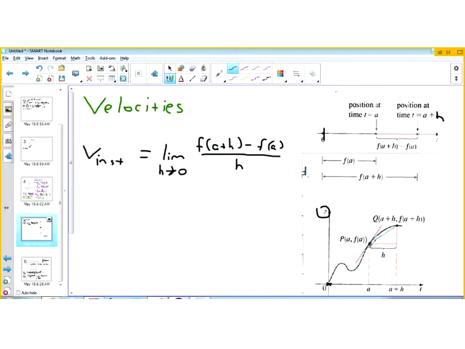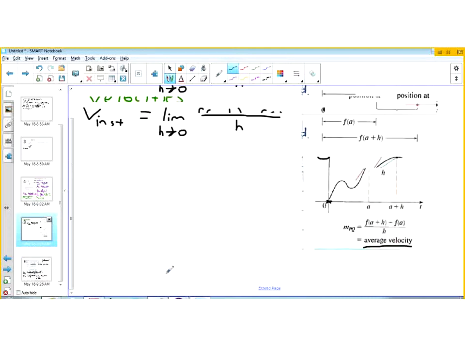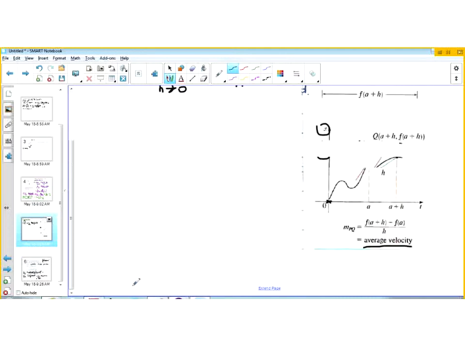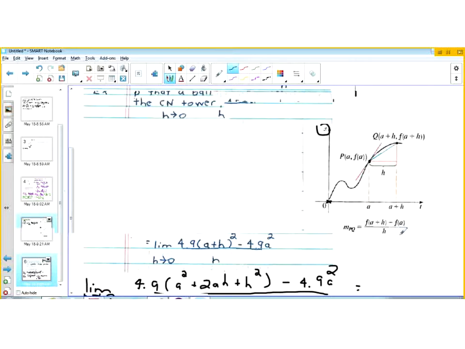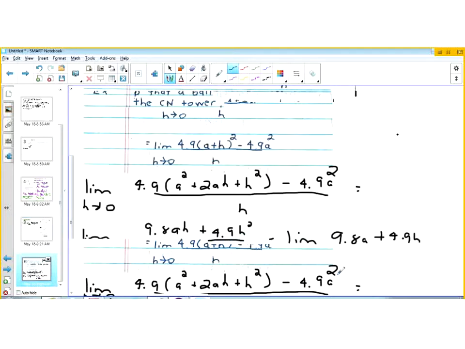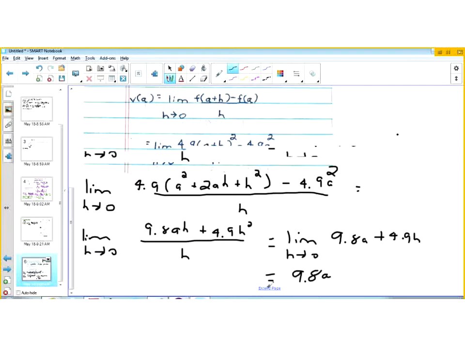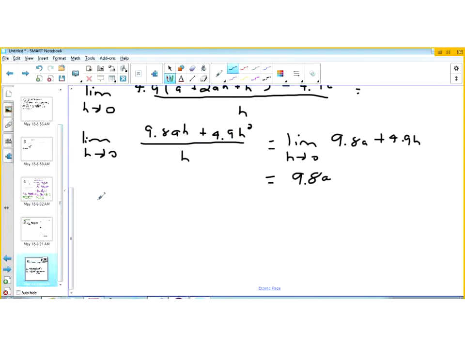So remember, from the illustration, do I have it? I don't have it, okay, well, we can use this one. Remember that the instantaneous velocity, right here shown in this picture, is the slope of the tangent line at a particular time t equals a of f, which is the position function. Okay, so keep these concepts in mind when you deal with these kinds of problems. All right, so we have that.